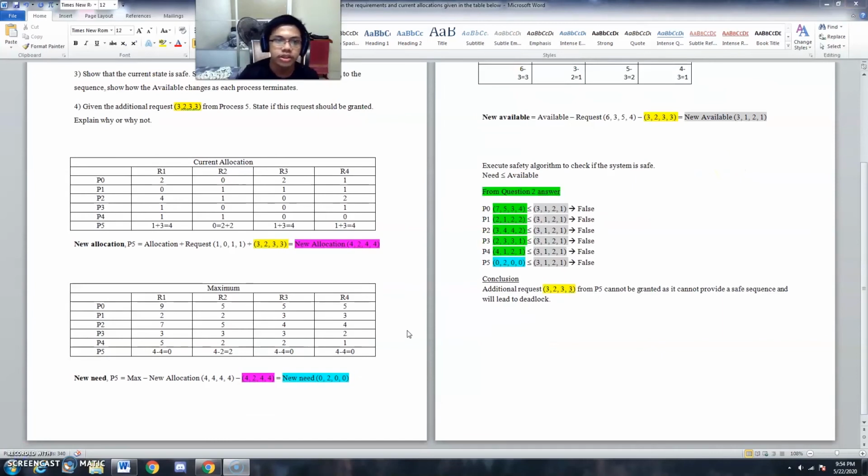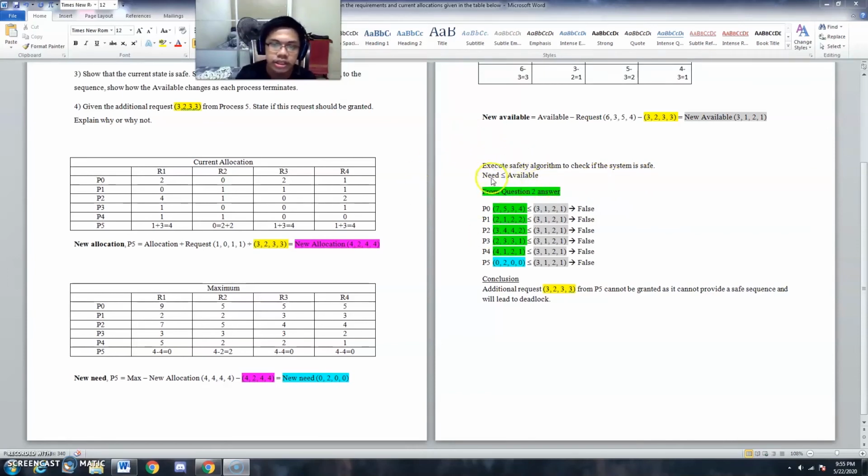Okay, next, if you want to state if the request will be granted or not, you need to execute the safety algorithm to check if the system is safe. To check if the system is safe or not, you need the need and the available.